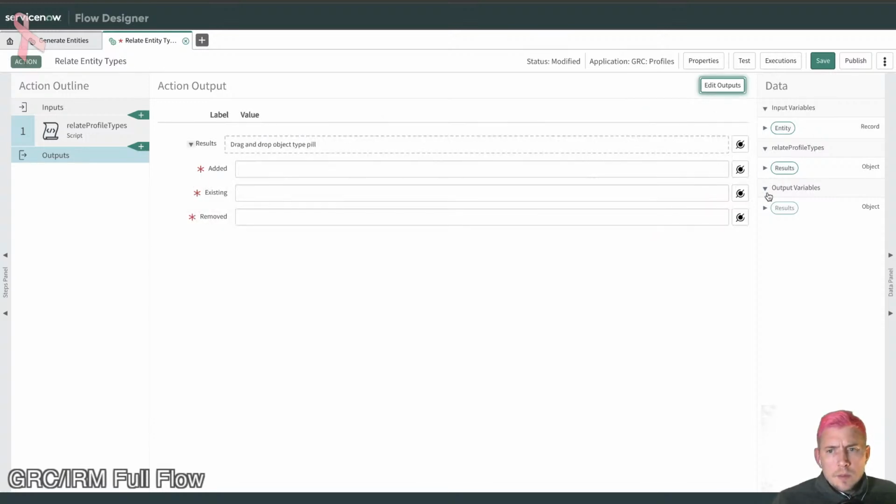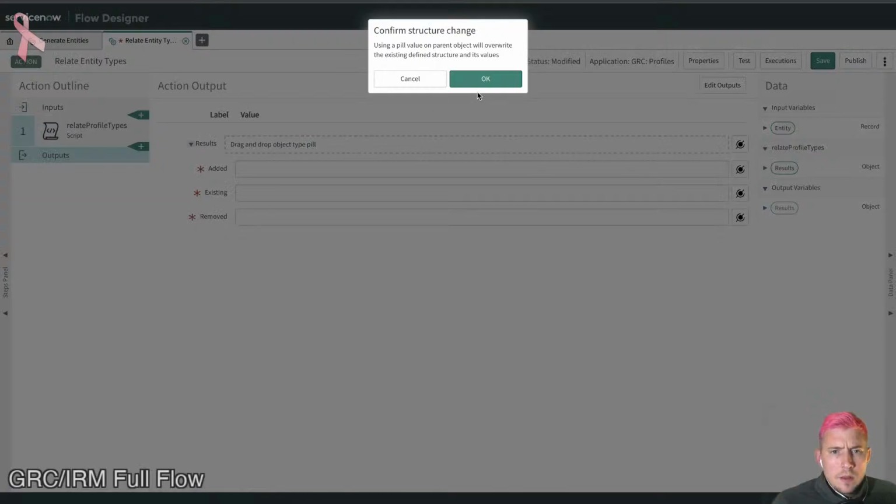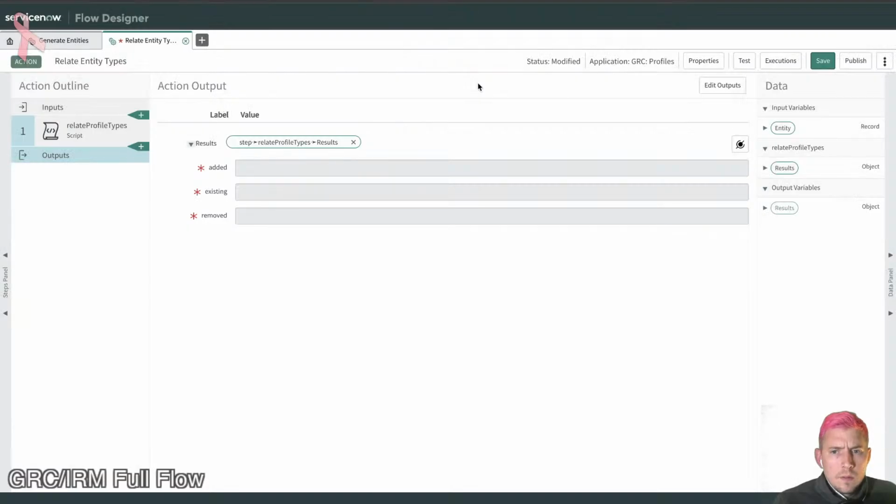Edit exit mode. Can I drag that there? Does that mean that's populating itself?